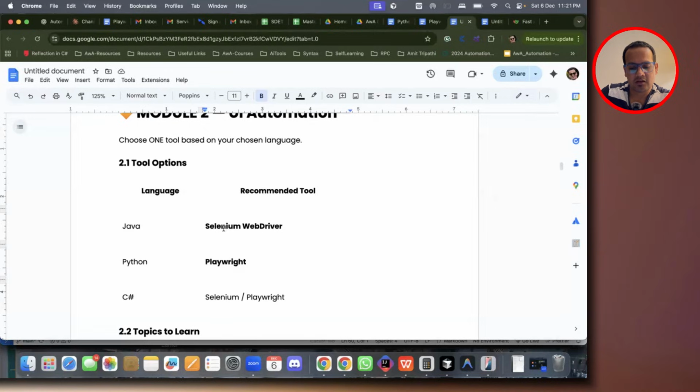These libraries actually come in different languages also: Java, Python, C Sharp. All of these UI automation tools can support Java, Python, and C Sharp. So whichever language you learn, all of these tools can help you with that also.